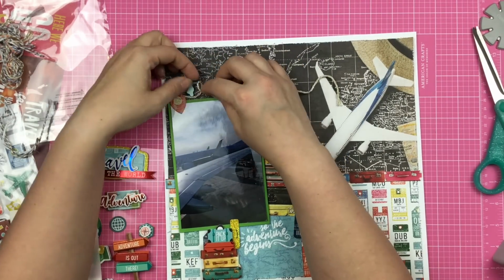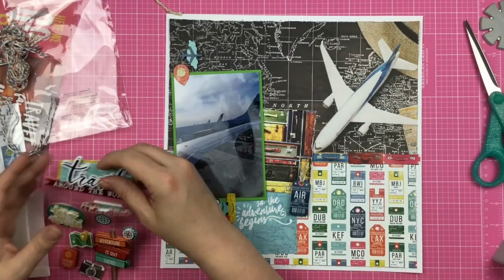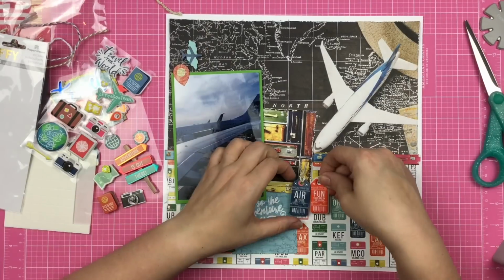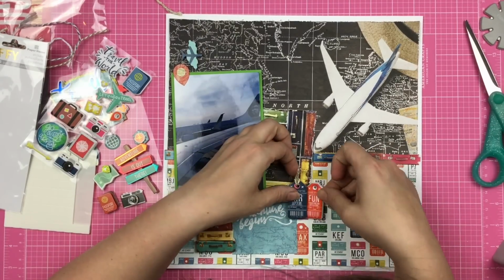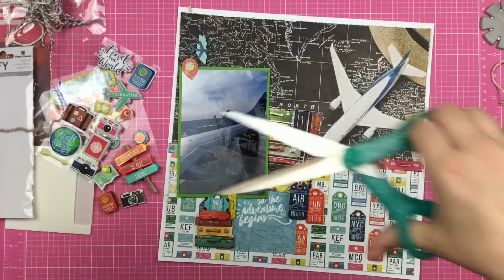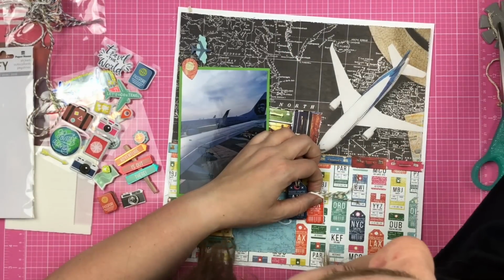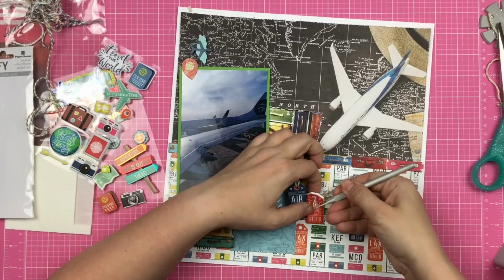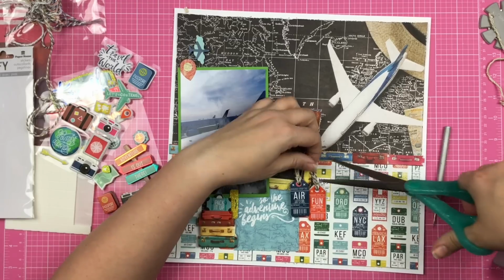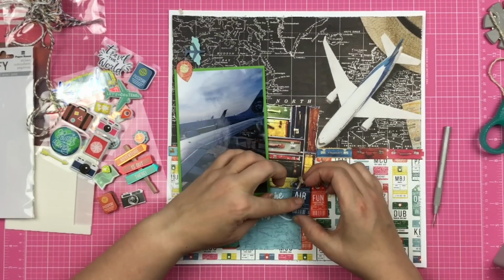Now I was thinking about doing some sort of curly hue up here, trying to give it some sort of decoration, but I quickly nixed that idea. I decided no, that wasn't the way to go. Now this is where I pull in the puffy stickers, and I'm like, oh, you know what? This one says air and this one says fun, and that works for me. And plus it repeats the entire lower half of the background right there where I have those airport code stickers in. So I'm just going to go ahead and use this. Now, since that is a puffy sticker, it was a little bit tough for me to get the baker's twine through. So I just used my good old handy Making Memories pokey tool and made that happen.